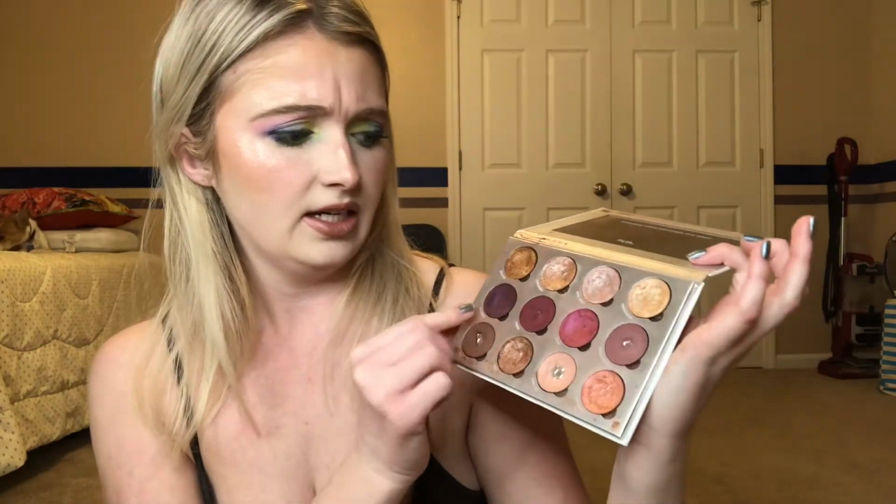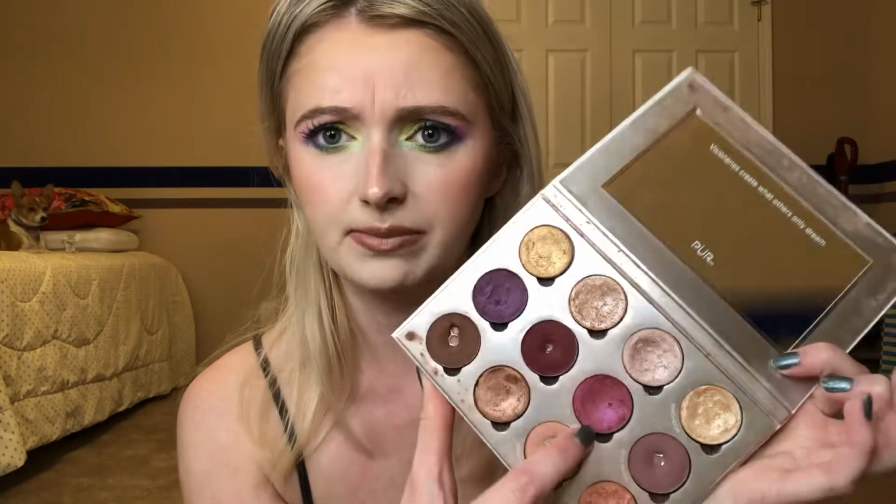And then these 2 formulas are a bit patchy now, so basically I have to use them as a base shade and then go on top of them with a different shade to layer. But I still want to use them. Icon has a pretty big dip in it. I don't know if you can really tell. Not that I think I'm going to hit pan, but I do eventually want to use this whole palette up. Anyway, this is definitely a contender for rolling out of the project as far as hitting my goal quick.